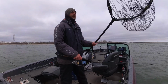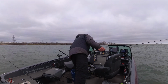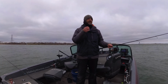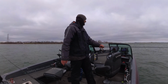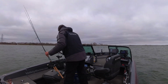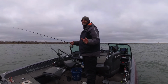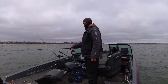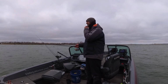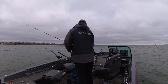And yeah, I almost lost it, but I did get this new Tom Bowling net, as they call it. My buddy Randy said I needed to try that thing out because it's a really light net, but it's also got a nice wide hoop on it, as opposed to my RS net, which is great for handling big fish, but it is heavy. Anyway, I do like the net. I've used it a few days now. It does handle big fish well. It is very light. It is very sturdy if you don't extend it. I will say if you extend the net all the way, it's capable of extending a very long distance to reach for a fish, but it does get a little floppy when you extend it.